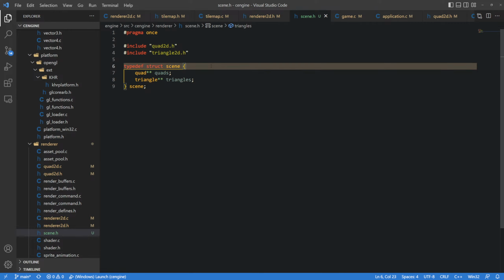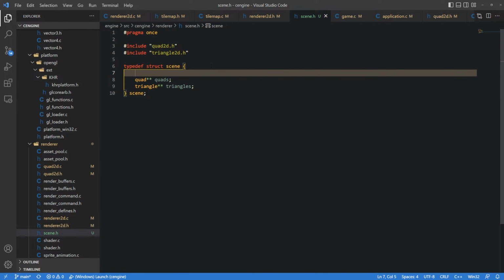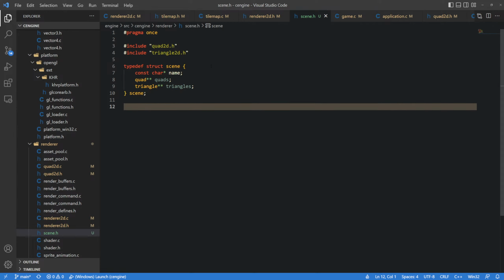Maybe it should have a const char pointer name, so that we can identify scenes. Okay, so let's do a scene. Should it be a pointer? I guess, yeah.